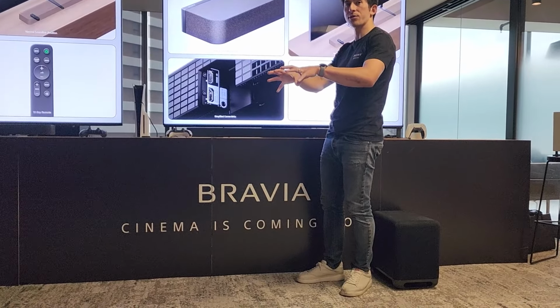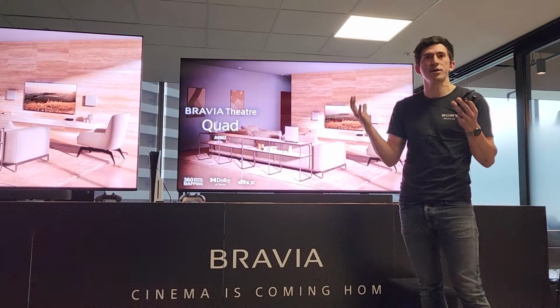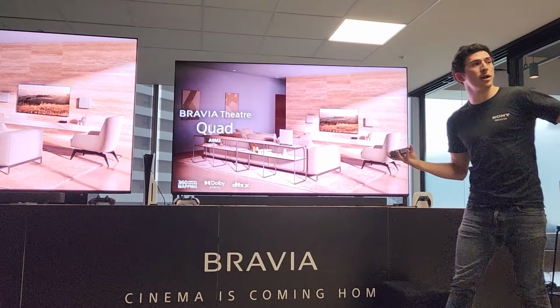So moving along to the Quad. The Quad is sort of in between everywhere in the room. You'll have to crane your head across to see this next demo. The Quad is super powerful. Whereas a lot of these rely on bouncing sound around the room to create that 3D bubble, the Quad is in the right place to basically envelop you in a 3D bubble, regardless of the room size or dimensions. There's a new Wi-Fi connection with these, so you can have them really quite far apart, depending on how big your cinema room is.